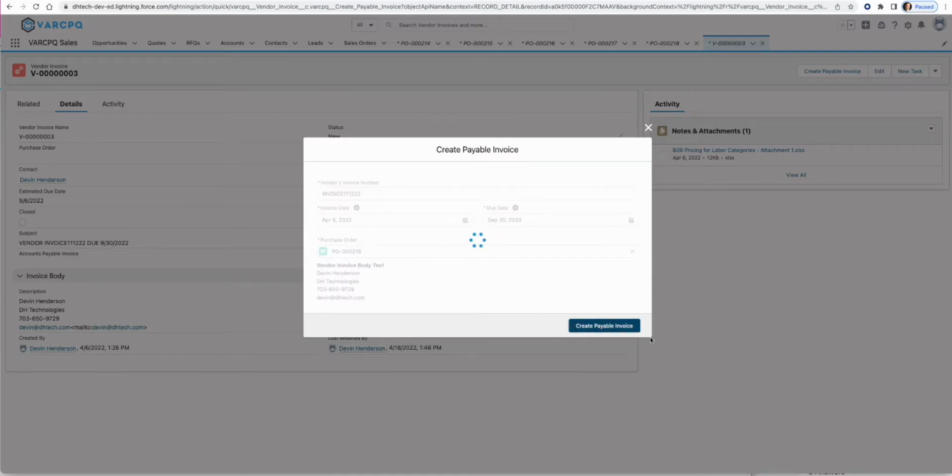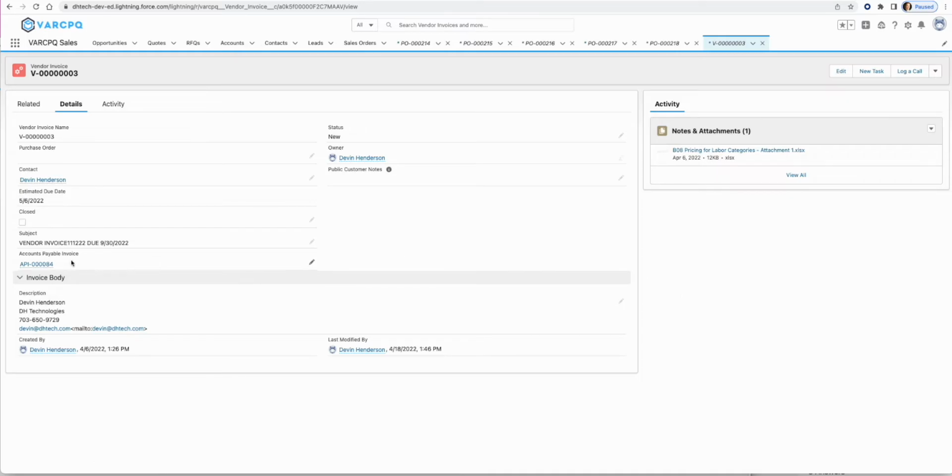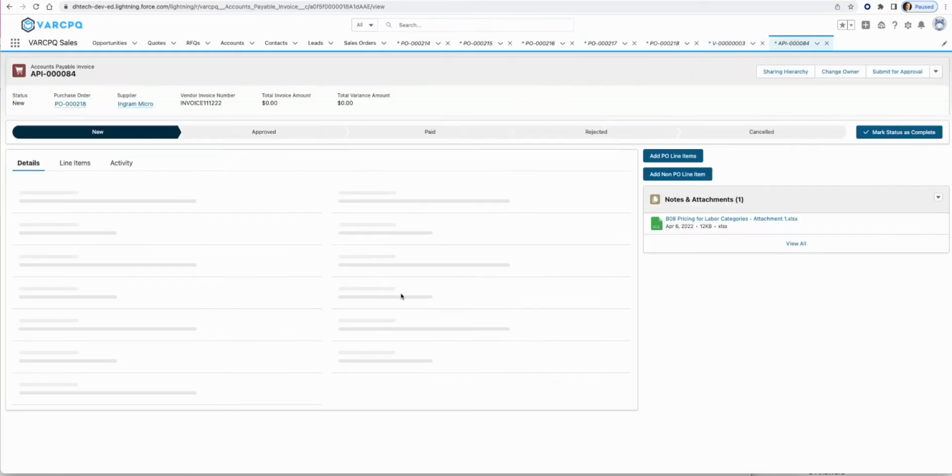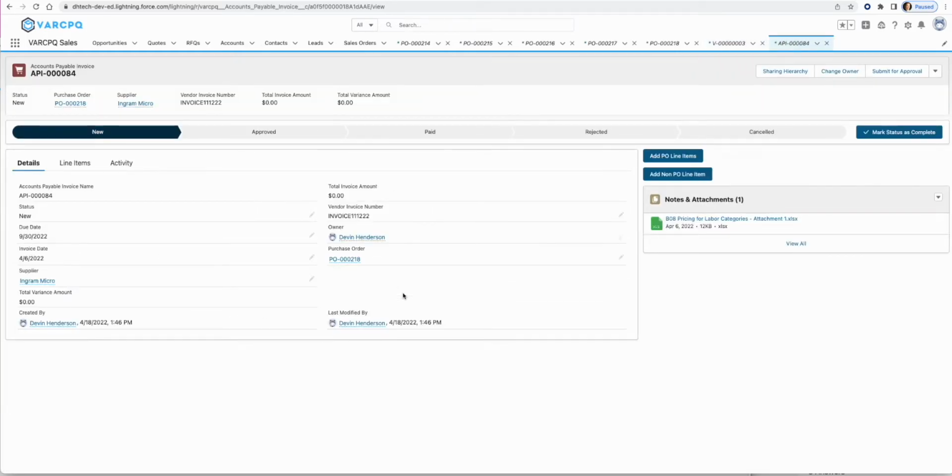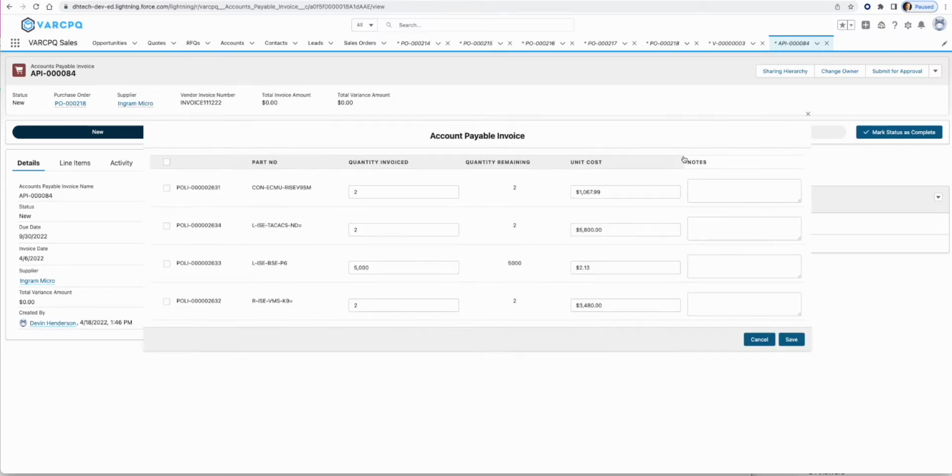All right, so what ends up happening here is it's going to take me to this accounts payable invoice that we created. I know this is a lot of terminology. This will make a lot more sense. Basically, what you're doing here is you're linking the invoice you just got to the PO. And when you do that, it's going to allow you to add in the PO line items so that you can burn this PO down. So when I click PO line items in here, I'm going to see everything that's on that PO. And if I just highlight everything and hit save, away I go, and life is good, and it zeroes that PO out.